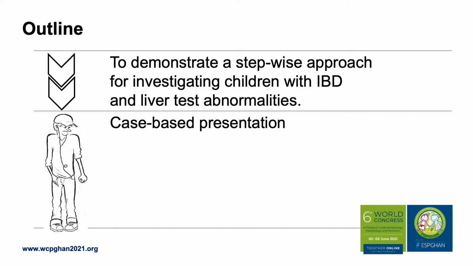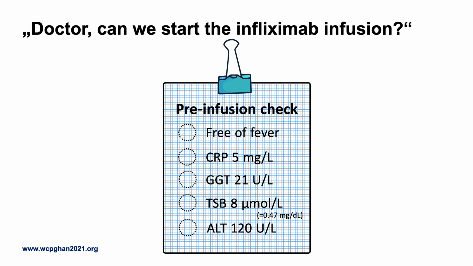In the coming 20 minutes, I will use David here as an example. He is 15 years old with colonic Crohn's disease, and today he is at the infusion center for his 5th infliximab infusion. He responded favorably to infliximab and azathioprine with normalization of fecal calprotectin and C-reactive protein and absence of symptoms achieved between the 3rd and 4th infusion. The pre-infusion check did not reveal any abnormalities, especially no fever or skin rash.